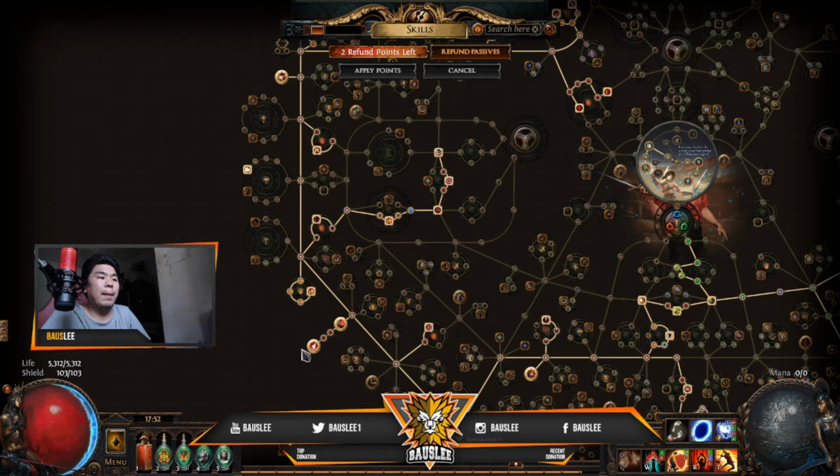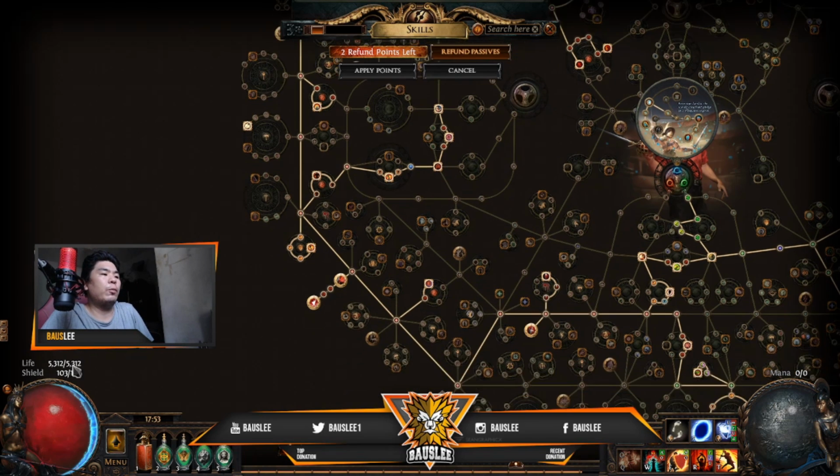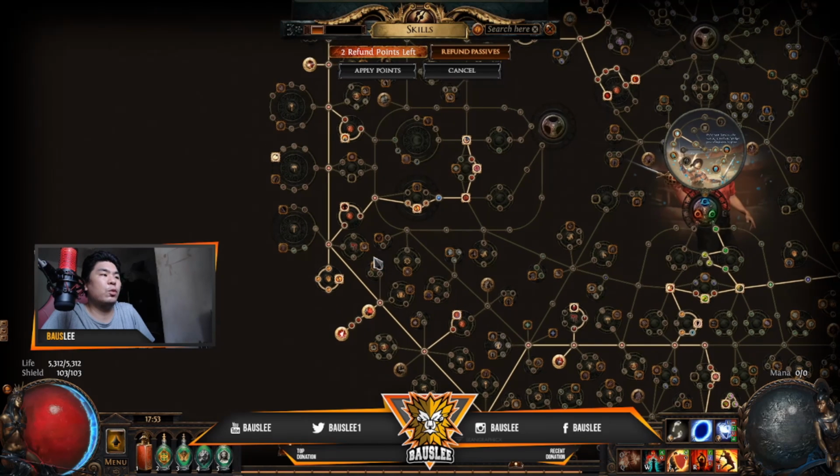So we're going to use Blood Magic and Mortal Conviction. So this will bypass our problem with the mana, so we don't need to worry about mana at all, because we are using our life to pay for the mana cost, and you can only run 1 aura, and the reserve for that 1 aura will be free. So we're running only Pride, so we're using Mortal Conviction, so there will be no reservation whatsoever.